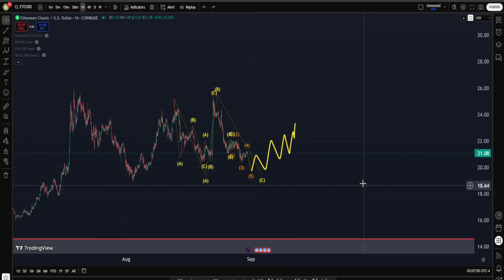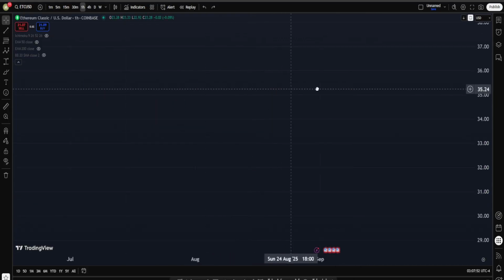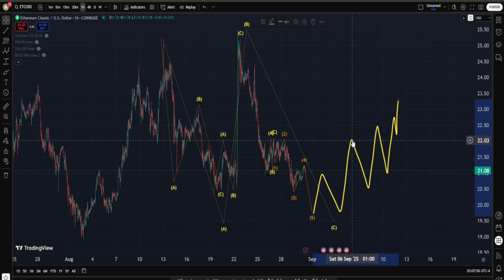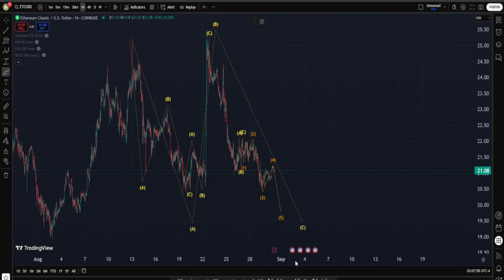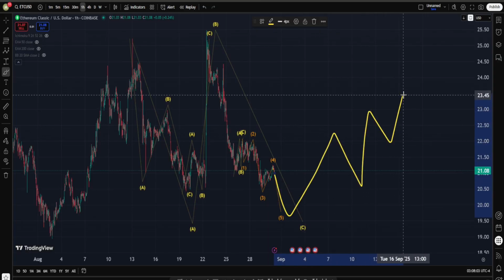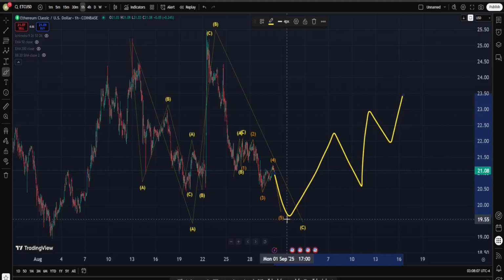So overall, I'm going to argue in Ethereum Classic, our move down probably in the next 24 to about 48 hours is going to continue a little bit, but then we are going to get some sort of a bounce. However, the bounce itself is not really that important. Let's pay full attention to the shape of it because that is really going to determine what's next. And I hope I explained everything well and you understood what is going on in ETC.